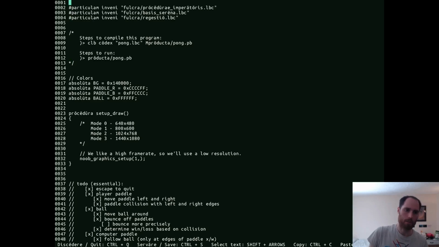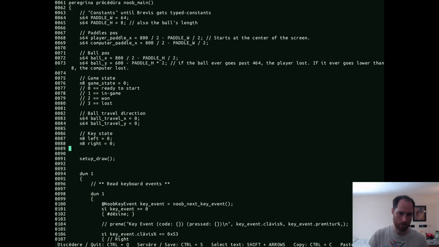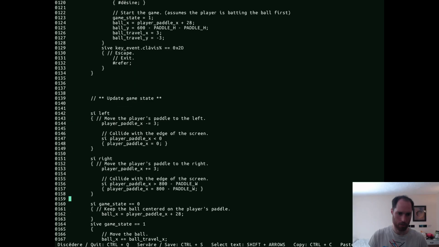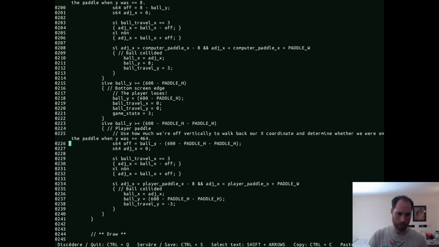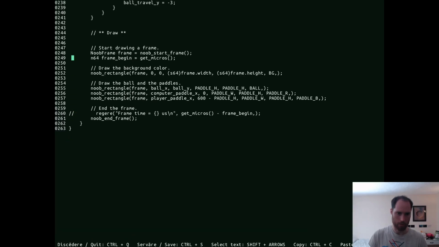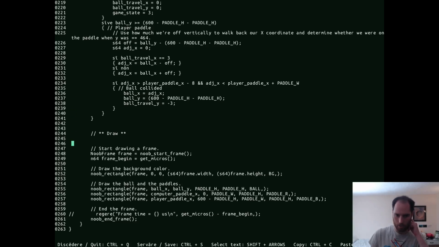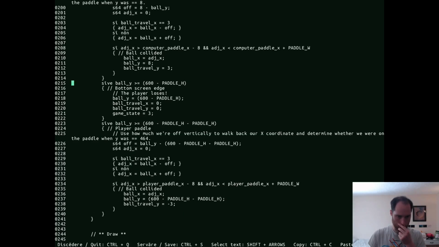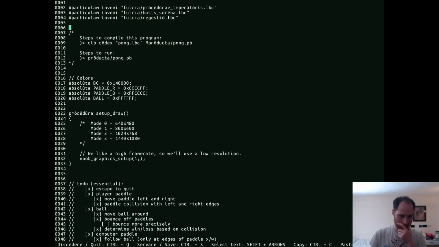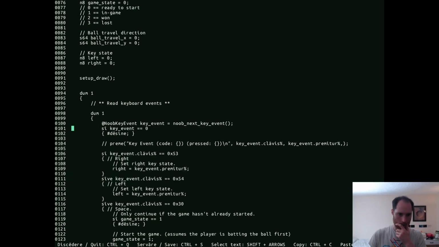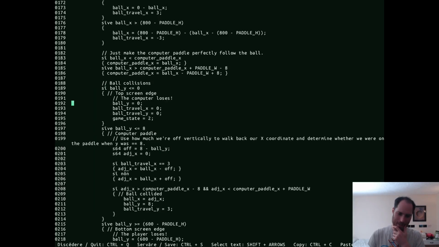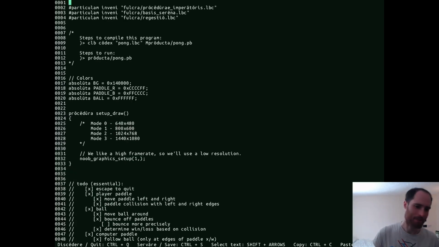Most of this code can be deleted. The only stuff I really want is this drawing a frame stuff, as well as the key input. And thank you, Sam, for implementing page up and page down. It's very helpful.